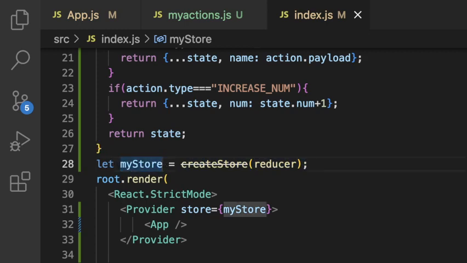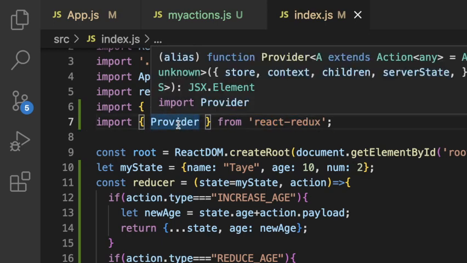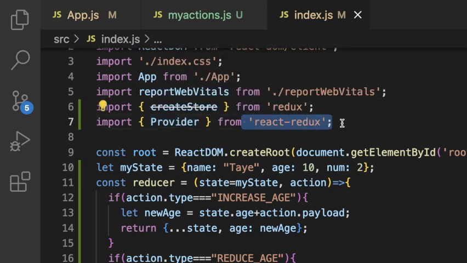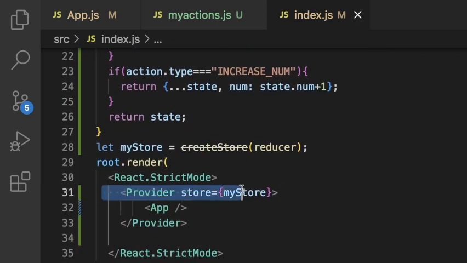Now remember I said React Redux allows you to be able to use Redux in your React app. So you are importing what we call Provider from React Redux. This Provider will provide the content of the store to your React application. So what we are doing here is that we are wrapping our whole application with Provider, so that it can provide the content of the store to our application.